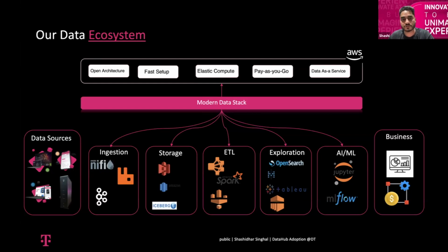Now, once this data is captured, it goes through the same typical data product building life cycle, which is being able to ingest the right data in the right manner, being able to store the data in a more efficient way, being able to write the ETLs which are optimized, being able to give platforms for our data consumers so that they can work with this data, and also giving advanced platforms to our data scientists so that they can build some models and maybe bring out more data patterns out of that, right? And this data product then lands into creating two broad categories of outcomes for the business. One is our actionable insight based dashboards, which on a daily level everybody in the company looks at and takes decisions. And then building the recommendation systems on top, like how can we be smarter while giving our products and offers to the customers.